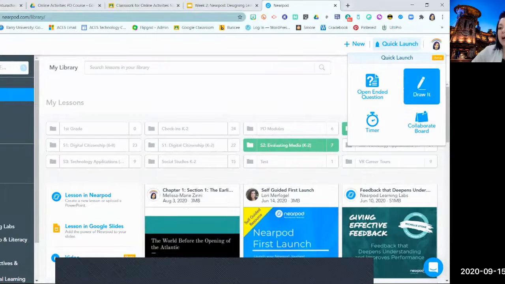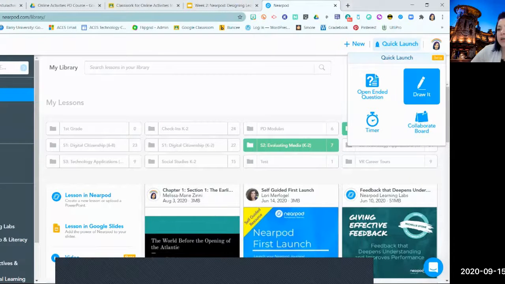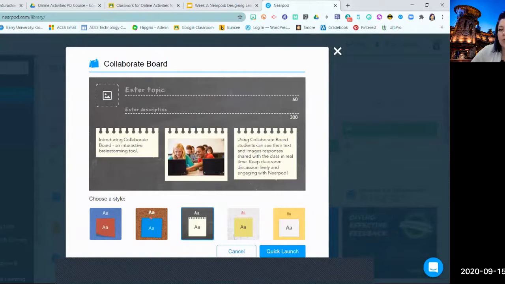They have these quick launch versions that you can just click on and it will automatically create a really quick collaborate board that I could just put a topic into and launch for my students. I just give them the code and they join and answer that question.